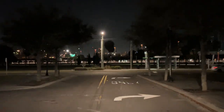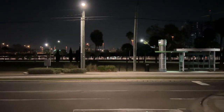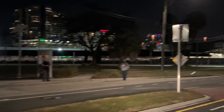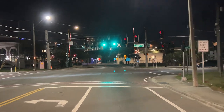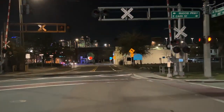You're only allowed to turn that way? Well, that doesn't do anything for us. You need to go the other way. Oh, we just did that giant loop for nothing. We gotta pull a U-turn. It's weird how to get out there. Oh, that was all for nothing. Okay. Great. Let me see if I can pull a U-turn here.